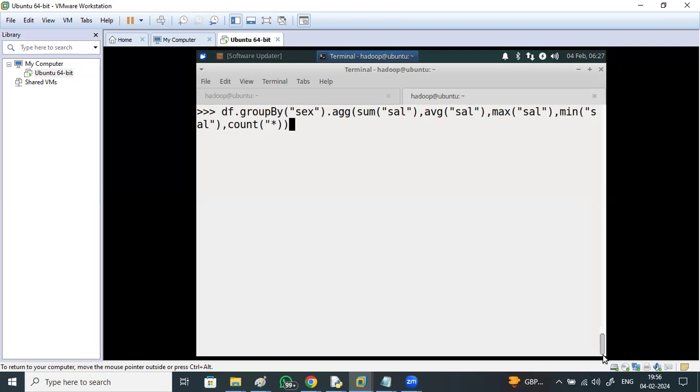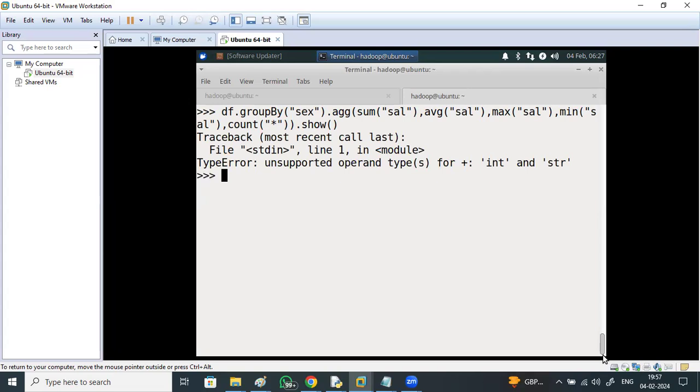Quote is missing near star, near min sal. Dot show. Indent string.